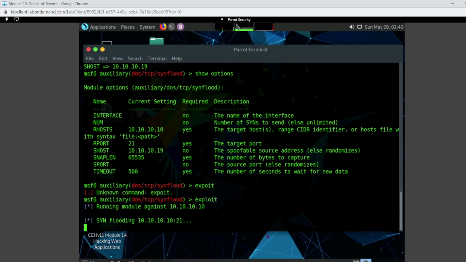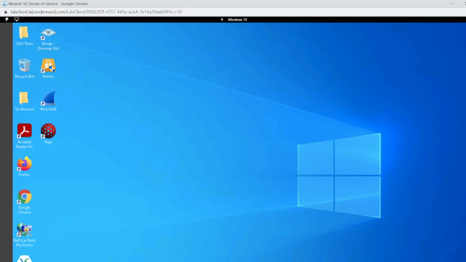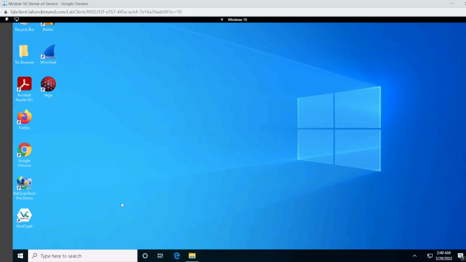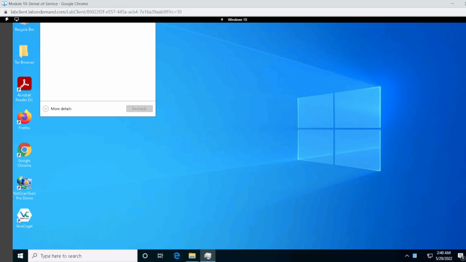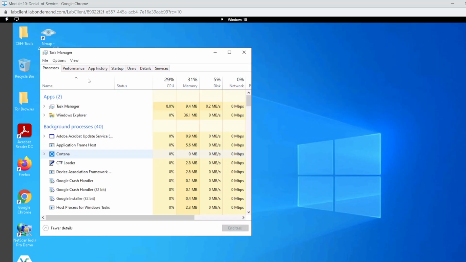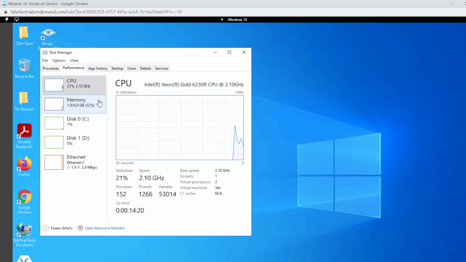Now what we're going to do is navigate back to our Windows 10 machine. At this current setting, we should still be able to conduct normal use. So we'll look at the performance.